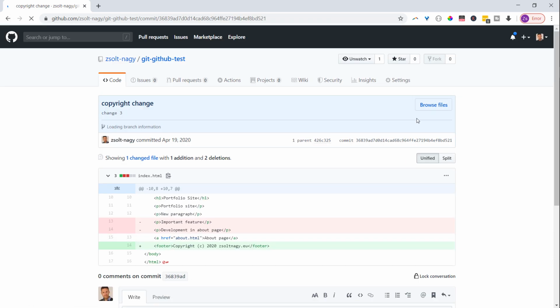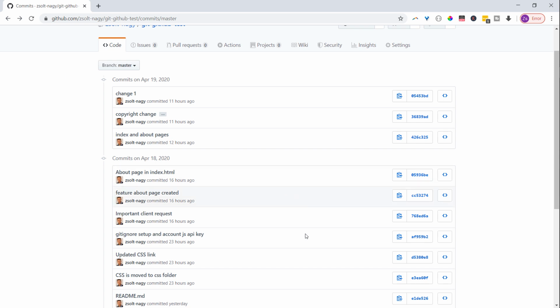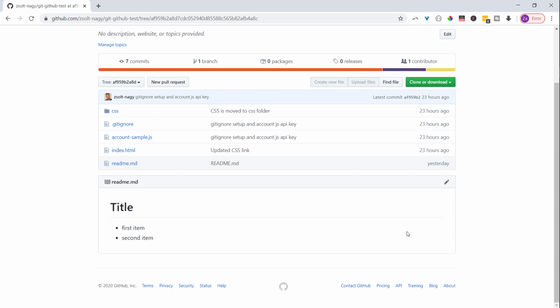You can even click on a commit and you can see the changes. Greens are additions and reds are deletions. So you can check that too. And you also have a history, by the way, where you can see what kind of commits influenced this file in the past. And you can even check the commits one by one by clicking on the commit hash. Here you have the first 7 characters of the commit hash. And you can also time travel back to the time when this commit was added, so when this commit became master, by clicking this browse this repository at the point in the history. So it's also good for time traveling.